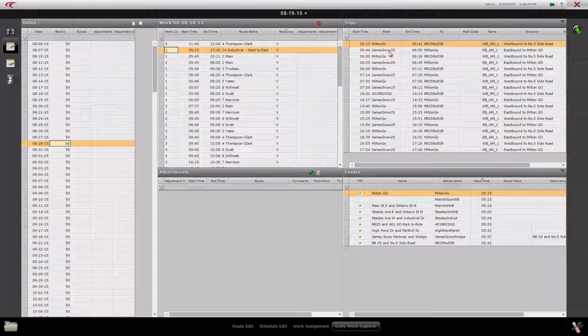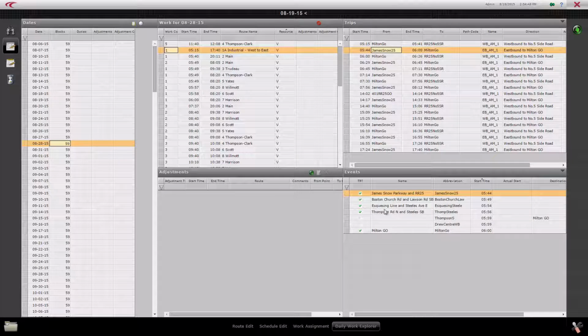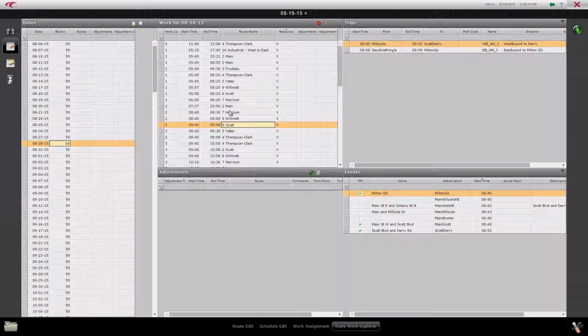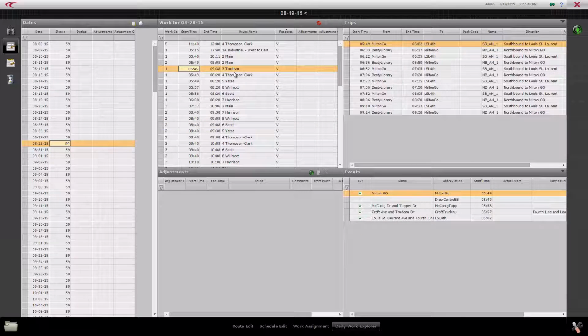And as you click through each one of these work events, you can actually see the elements that are contained within there. So you can see I've got these timing points that we're crossing. We've also got some standard stops that we're crossing that we're not too concerned about if we're measuring time against them, but we do have all of the events for each of the pieces of work tracked here, so you can actually see exactly what they look like. And you can look at that on a per route basis. You can see the different routes, and you can also see that from a holistic point of view.